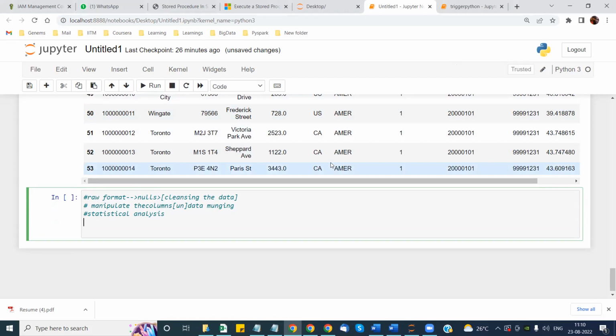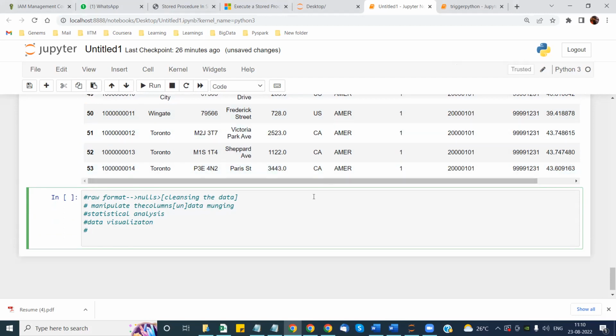And apart from that, we can also perform data visualization, so visually we can see the data, and load different formats of data to analyze.